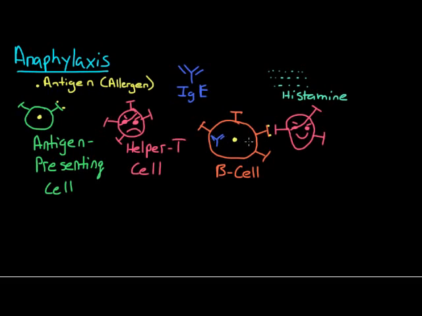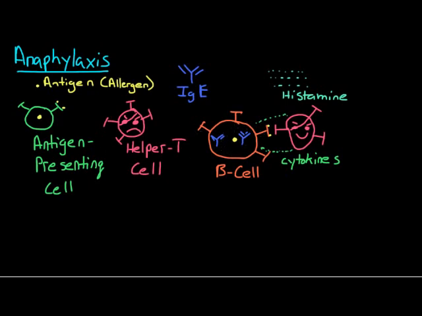So it starts making these antibodies specific to the peanut. And we should say quickly that the way that this happens, there's a communication chemical that's generally referred to as a cytokine. There are a lot of different kinds of cytokines, but basically what this means is the helper T cell is able to communicate to the B cell so as to induce it to make these IgE antibodies specific to, in this case, the peanut.